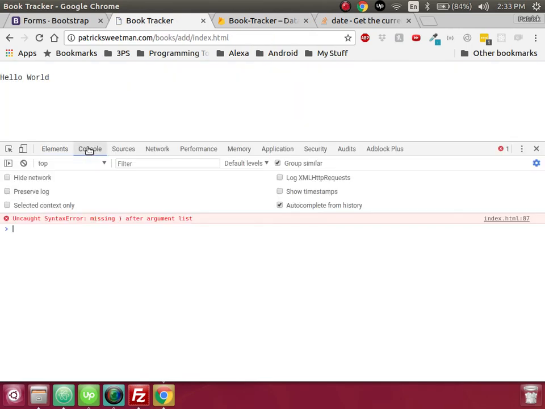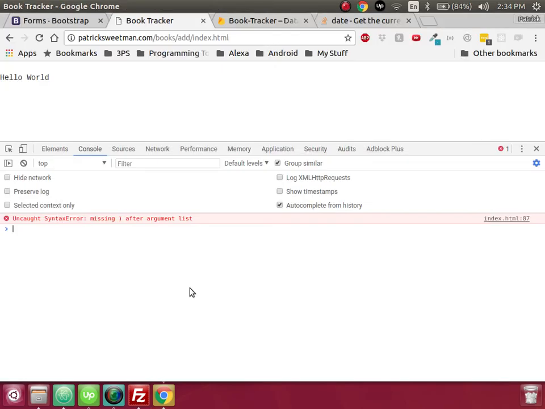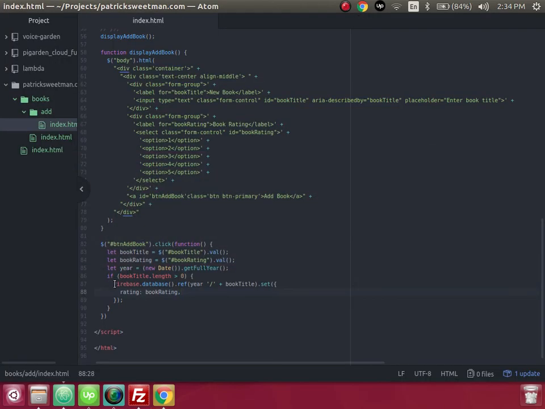Now we're probably getting some errors again. We're missing a parenthesis in the argument list at line 87. Line 87, we... Curious. I'm always curious. Was it line 87? 87, right here. So we've got open parenthesis, close parenthesis, open parenthesis, close parenthesis, and then set open parenthesis, close parenthesis, in addition to our squiggly brackets.